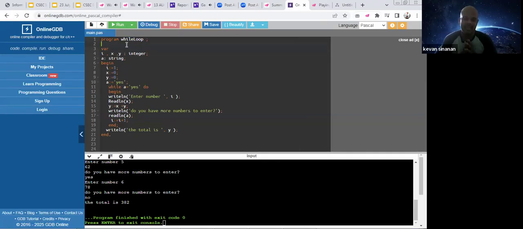Why do we need to declare our variables? Well, it's important for the computer to know when you put an input into the program, if it's a letter, if it's a number, if it's a yes or no, if it's a Boolean, because it will then take that input and it can now manipulate it. For example, if I want to add a whole bunch of numbers, the computer cannot add letters because seriously, what is n plus q? I don't know, but the computer will know what is 1 plus 2.